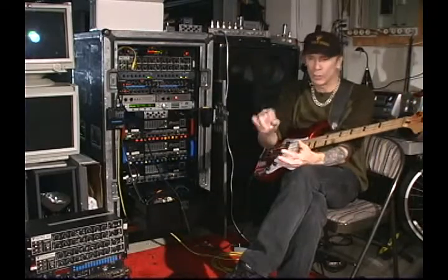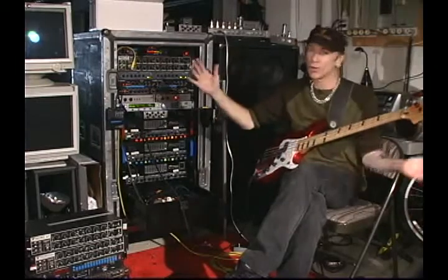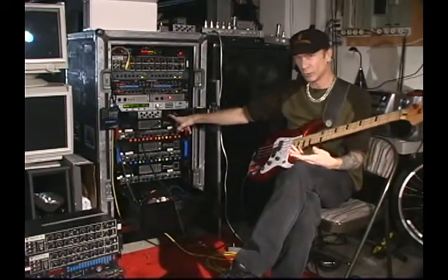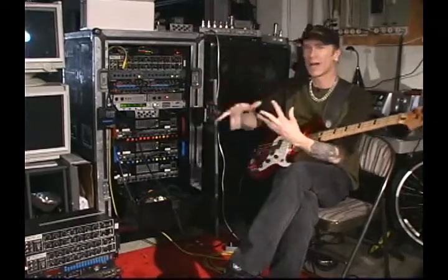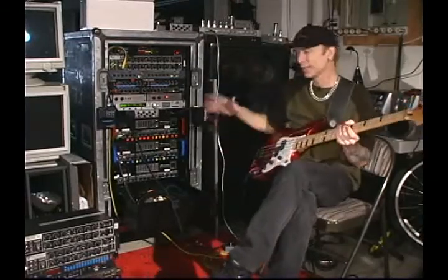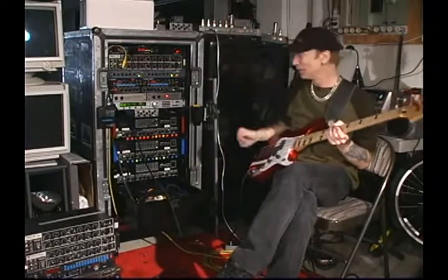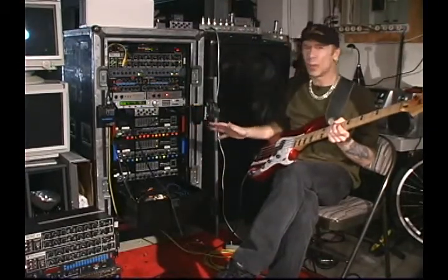Just as in a home stereo, you can buy a tuner and a CD player and a thing, or you can have it all together in one. A regular amplifier you buy in a store is kind of an all-together in one. And a rack is a way of taking all those individual components and separating them out and doing higher quality or more variations or versatility. So basically that's what I started to do back in the early 70s. And it turned into this monstrosity. But again, piece by piece, it'll make sense to you as to why everything is there.